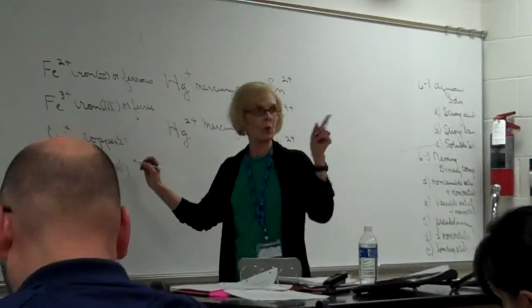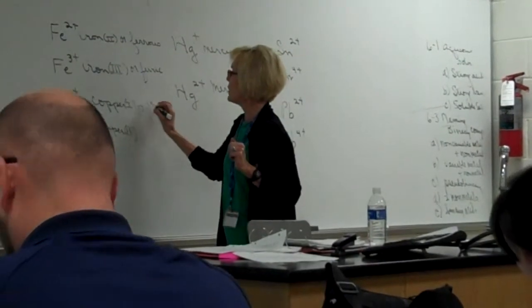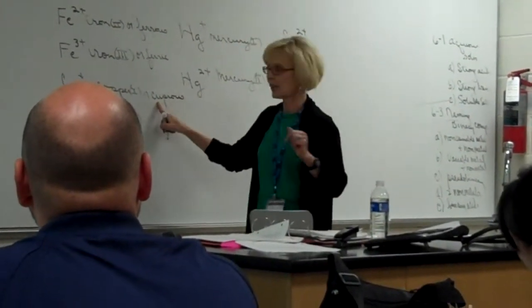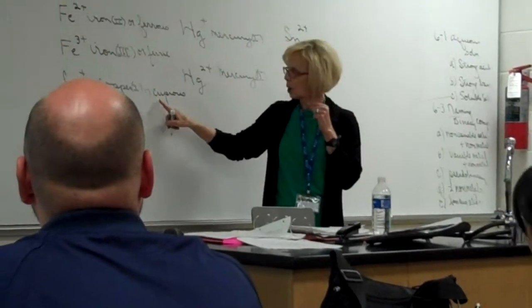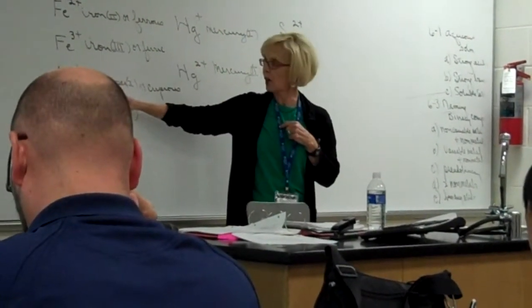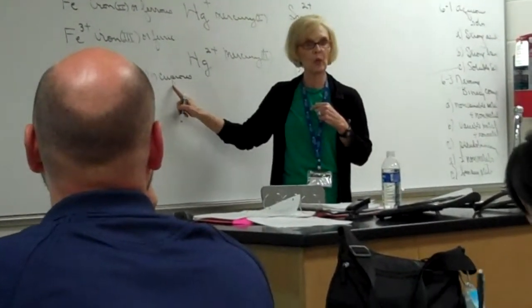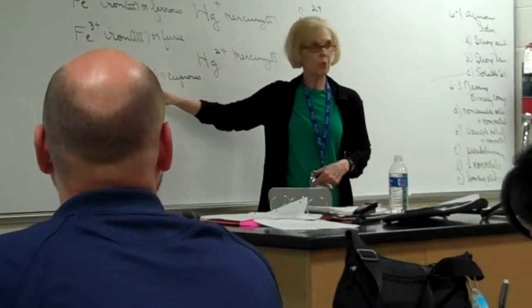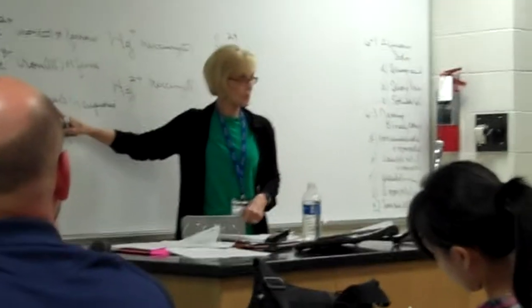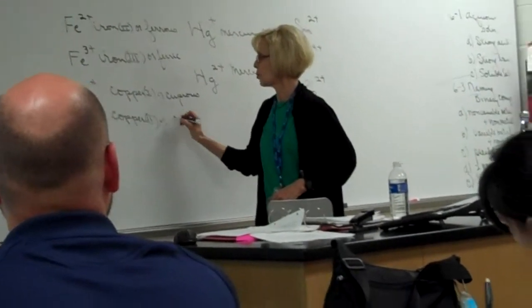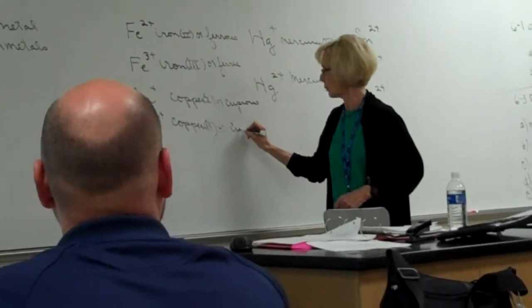Let me do one more. This would be cuprous. Notice now, this is a hard one, because in English we spell copper with an O and 2 P's. The Latin spells it with a U and 1 P. +1 is the lower that exists, so it's cuprous. Take a wild guess. What is this one? Cupric.